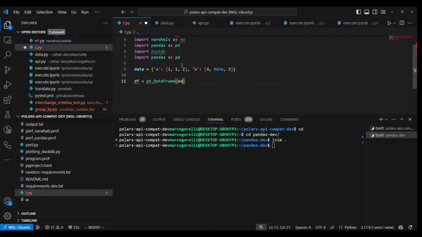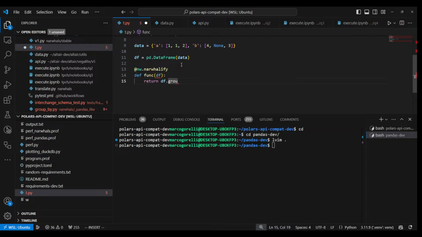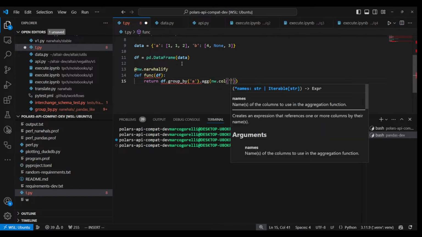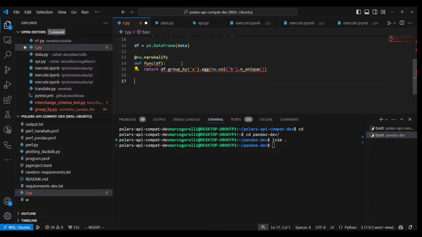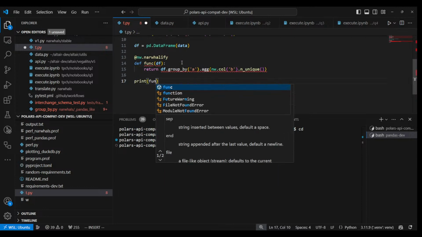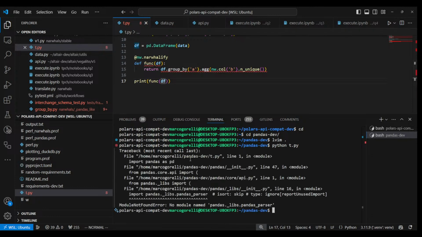pd.DataFrame(data), then we're going to make a function: return df.groupby('a').agg(...'b' nunique), and then let's print func(df) and see what happens.